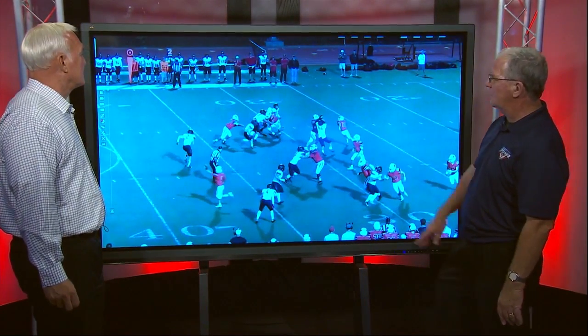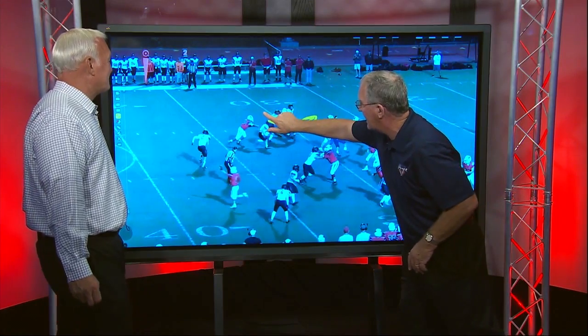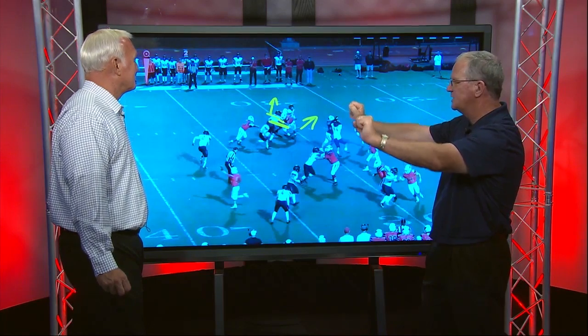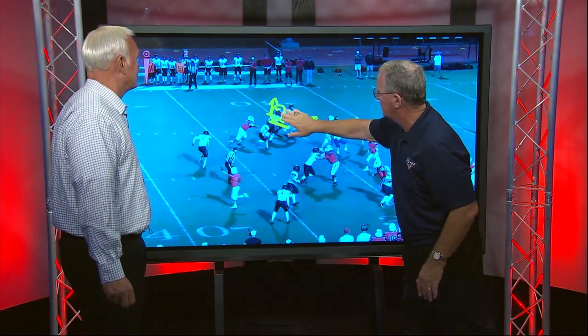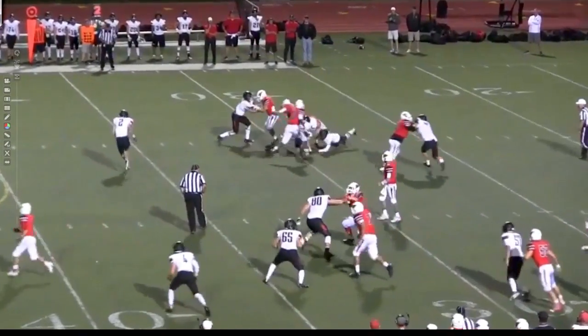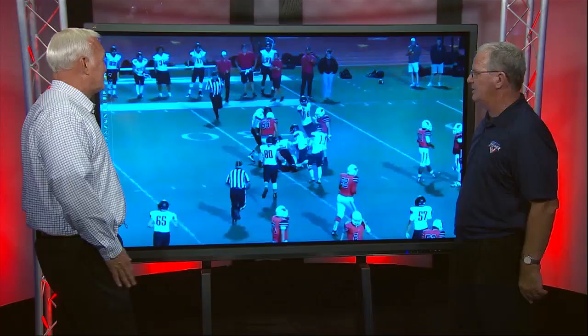All right, pause. What we like right here is, number one, he's creating a new line of scrimmage. He's moving them back this way. He's got great pad level again. He has not stood up, which is what you don't want to see with a defensive football player. He's got low pad level, forward body lean, and he has locked out with his arms and managed to keep his leverage. His head is on this side of the blocker, and he's keeping his leverage, and then watch at the end. He locks out, throws away the defender right there, and now makes the tackle. That's a 3-star play. That's maybe a 4 or 5-star play.